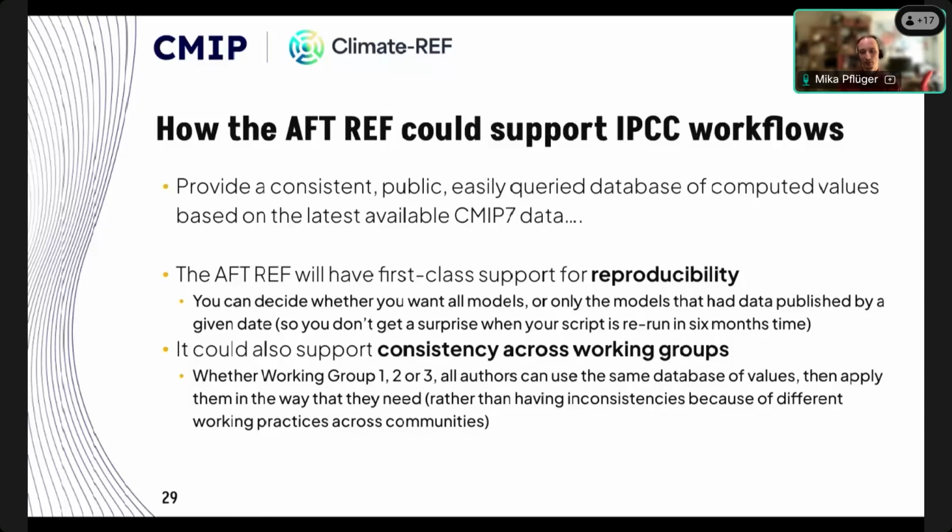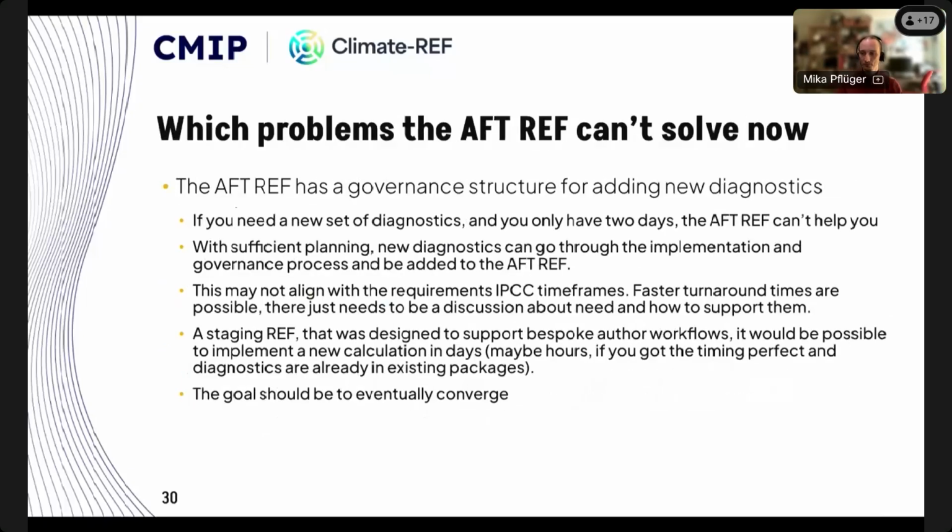So for example, if it will be common to want to have only models that have data published by a given date, or if you only want evaluations that have been available at a specific time. These are possible, but it would be interesting to know what would be the most useful for you.